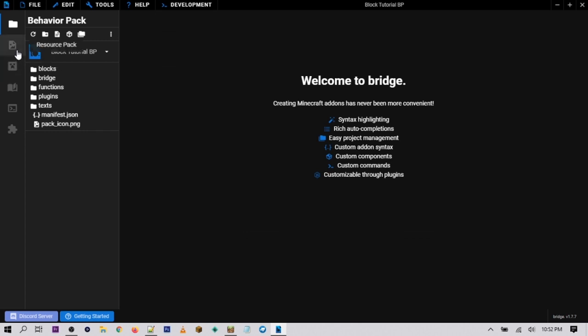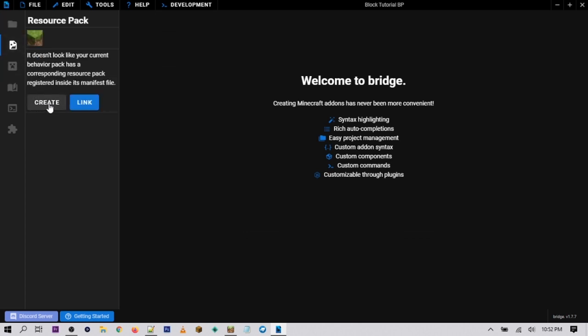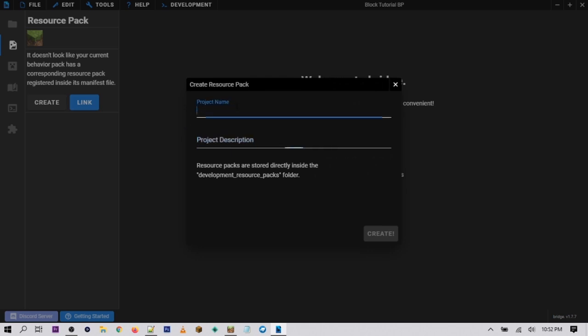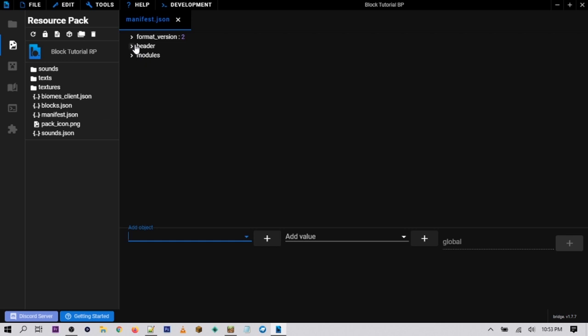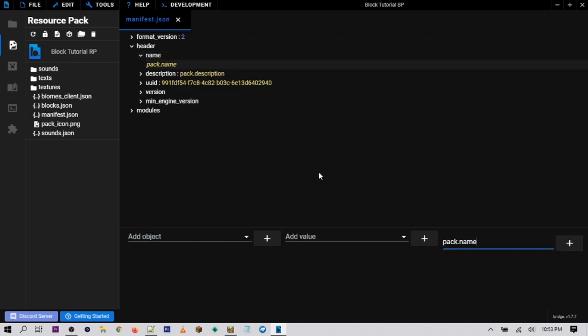Then what you want to do is go here where it says resource pack, and then go here where it says create. Give your resource pack a name and a description. I'm just going to call it Block Tutorial, and then RP, so I know this is the resource pack. And then for the description, just type in whatever you want there, it doesn't matter. Then hit create, and then the same thing again, same thing as the behavior pack. You want to go here where it says the manifest.json, and you want to give your resource pack a name.